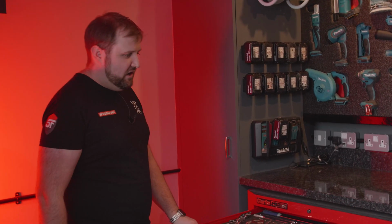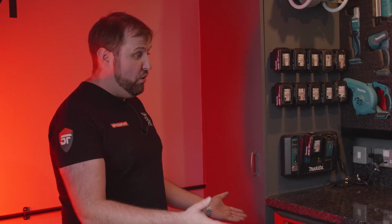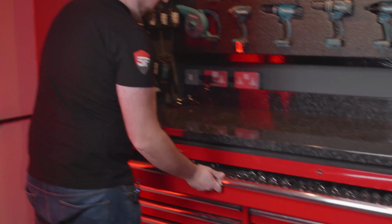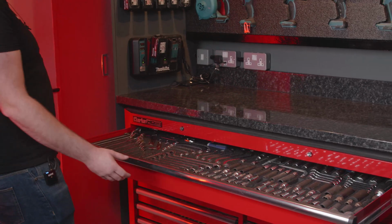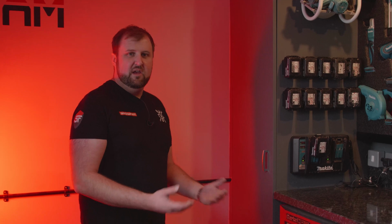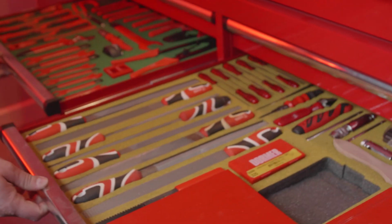When I was working on the tools, I was steadily building up my tool set, and I bought this big toolbox here. And quite quickly, I realized every time I opened the drawer, no matter how neatly I laid everything out, as soon as I opened the drawer, everything bounced around everywhere. I was working as a maintenance engineer in a factory, so fixing different machines from different parts of the world means you need quite a broad array of tools.